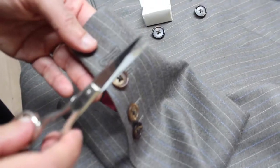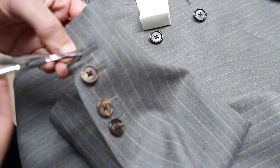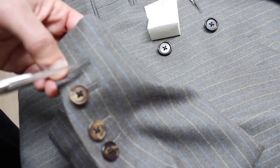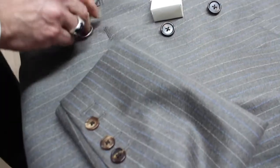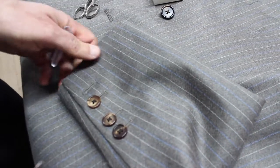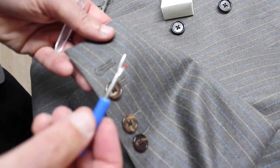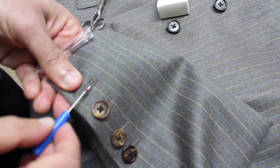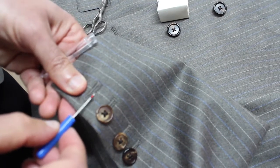with a sharp scissor, dig it into the fabric in between the 2 stitches, and literally just stitch it open. You can also use a seam cutter like this. Dig the pointy bit straight in, push, and it'll cut right in between the two stitches.